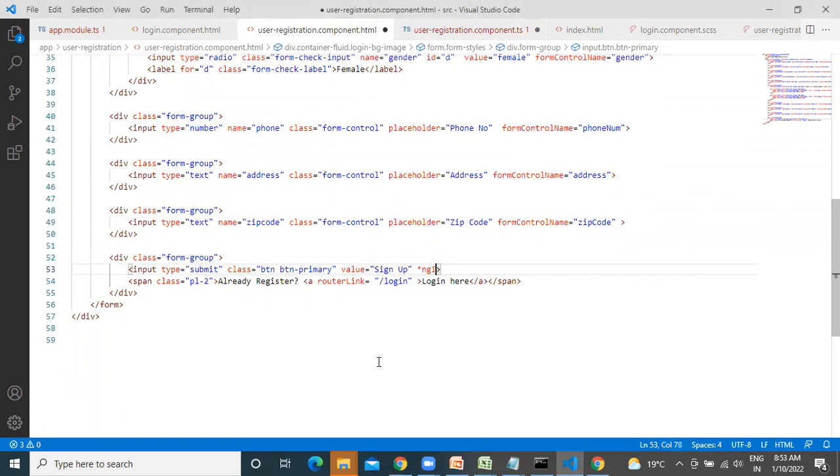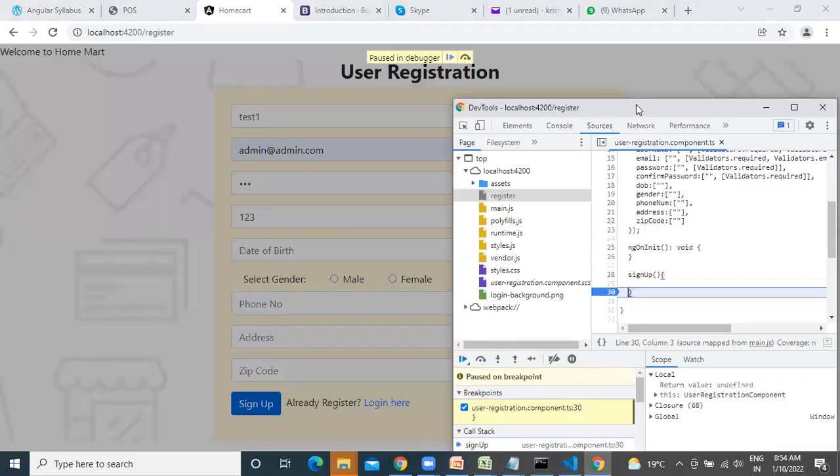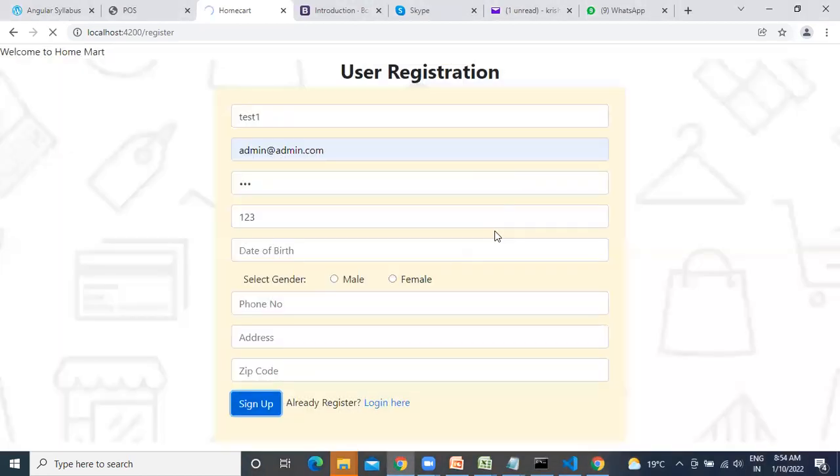Can I disable it? Use ngIf, or else you can disable it: if valid, disabled false, otherwise true.